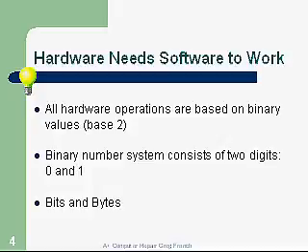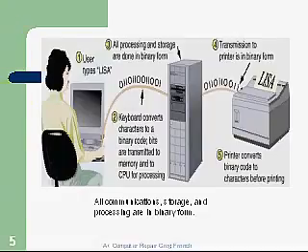Bits and bytes. A bit is 1 character, either 0 or 1. A byte is a group of 8 of these binary numbers. You can see the operator here. She is typing. She's typing actually her name, Lisa. It comes out of her keyboard as 0s and 1s and enters into the computer case, processed by the CPU, and eventually the output again comes out as 0s and 1s and then is translated by the printer into her name and then printed out on a sheet.